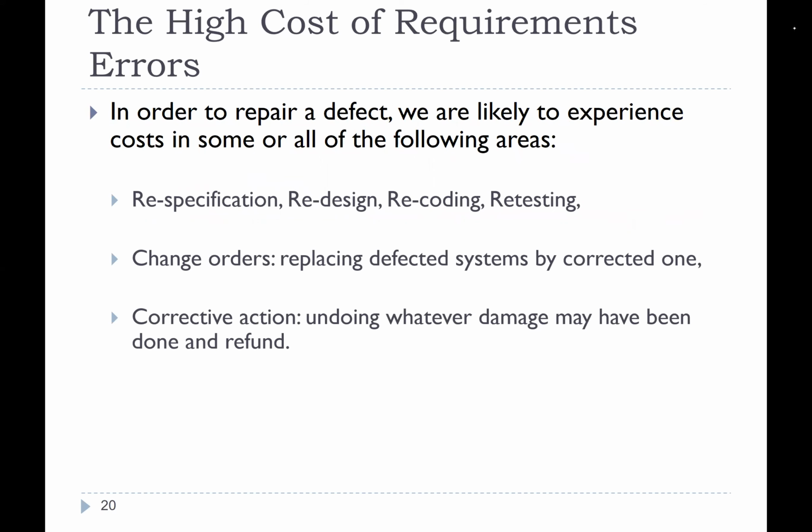All right, so as we're saying here, when we find out we have an issue, we could be doing some retesting, recoding, redesign, or respecification. Best case scenario, we got the test wrong. Worst case scenario, we have to rewrite the specification again, because rewriting a specification is not where the job is done. Then you have to redesign again, and then recode again, and then retest again, and so on.